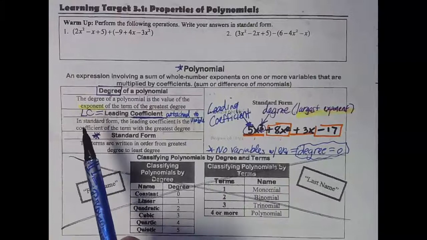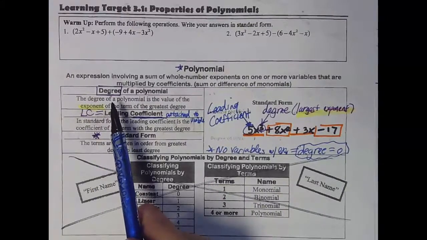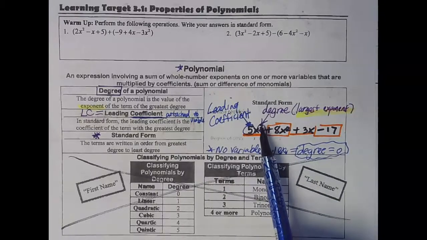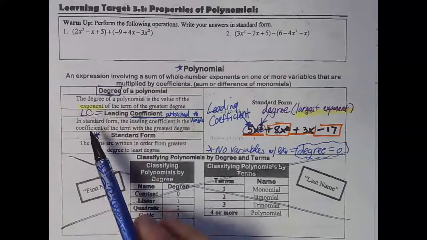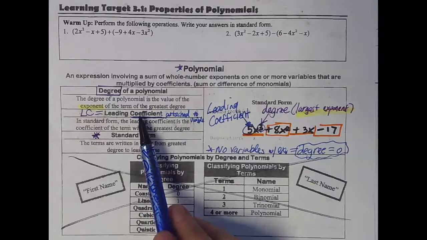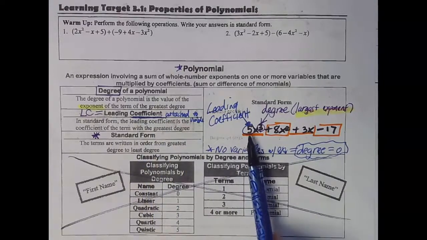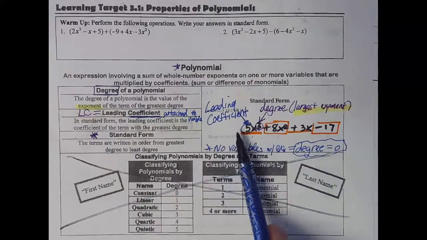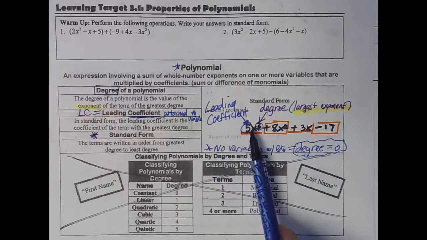We're going to be talking about the degree of a polynomial. So that means you have to put it in standard form, and it's the largest exponent. Next, we have the leading coefficient. A coefficient is a number in front of the variable. So the leading coefficient, when it's in standard form, it's always in your first term. It doesn't mean the biggest number in this whole entire thing. The leading coefficient is the number in the first term, the biggest number. Okay? And meaning not the exponent.